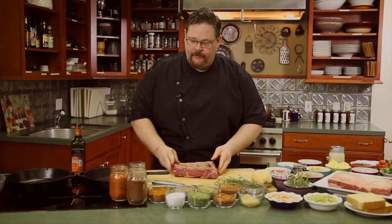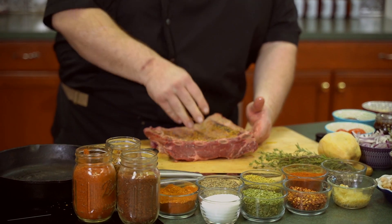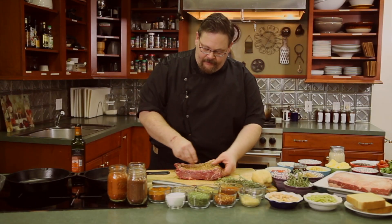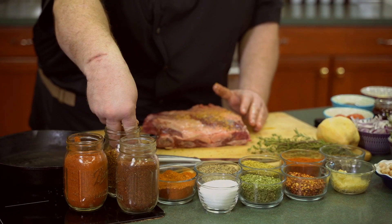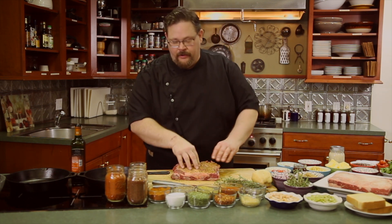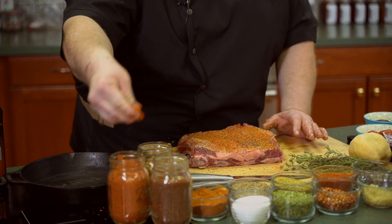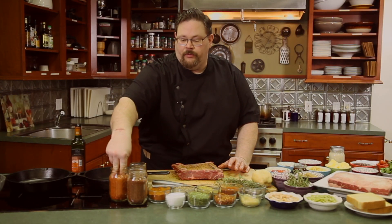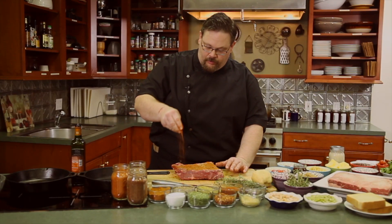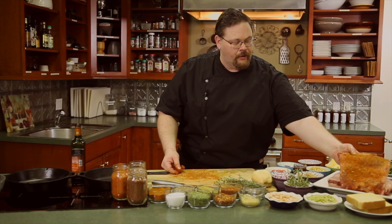Then we're going to hit this with my Calgary steak seasoning, very similar to McCormick's Montreal that you find in grocery stores. It's got a little heavier bite than the McCormick. This is R.L. Schreiber — my preferred brand of spice for everything. They do a phenomenal job. Then I've got my sweet and smoky barbecue rub, my house rub for just about everything. We coat it on both sides, 225 degrees, hickory wood — low and slow smoke.